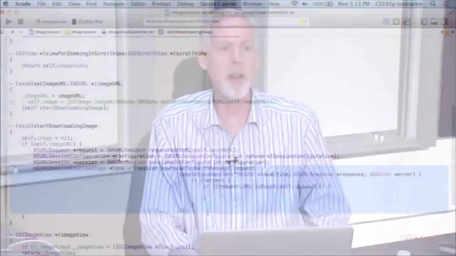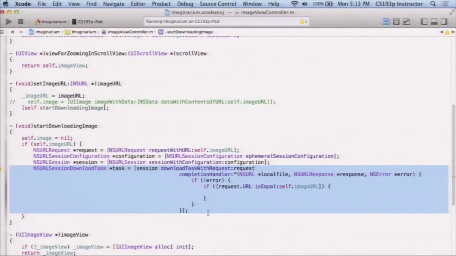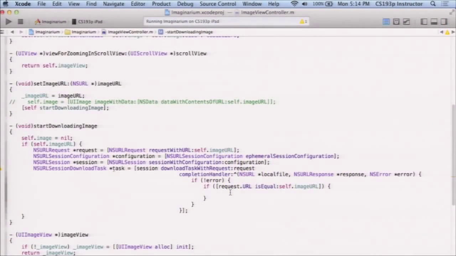What? Yeah. In case we changed it after we sent the request? Absolutely. In case somebody else in the app changed the image URL, asked us to display something different while this was outstanding. Okay, this URL is out fetching. Let's say it takes 10 minutes. Really slow website out there. And in that 10 minutes, the user clicks on something else and wants this view to display something else. Well, this download task is still going to complete 10 minutes later, but we want to ignore it, basically, because it's a request for something we're not going to use anymore.